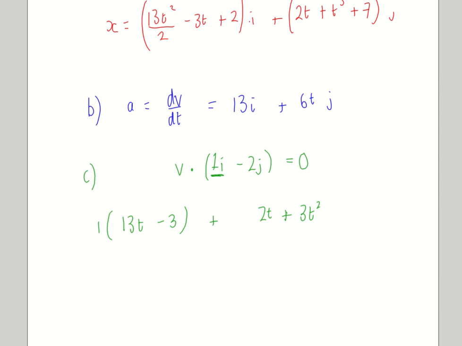What you'll end up with there, a bit of tidying up, you'll get minus 6t squared plus 13t minus 7 equals 0. You can factorise that, you can check it into your calculators, you need two solutions. T is 1 and t is 7 over 6. And that's that question fully done as well.